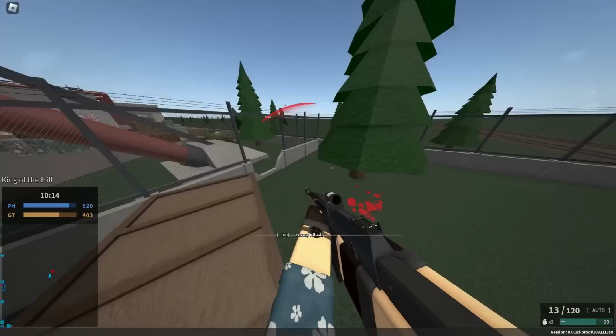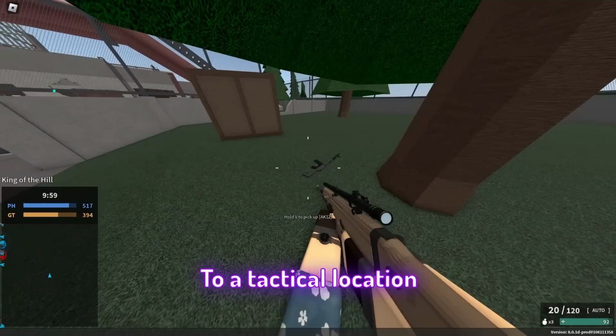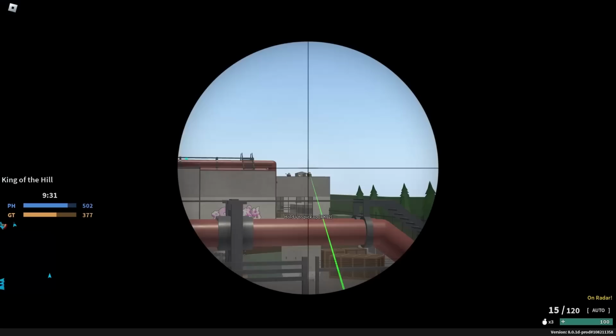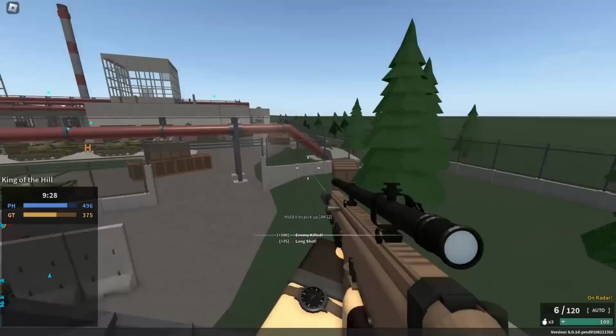I got my DMR back. You can actually move the gun, so I can pretty much just drag this gun with me to a tactical location. You think I could drag it up the stairs with me? Oh, I can. Oh, it's already out of ammo? What? Oh, well, that wasn't worth the drag, at all.